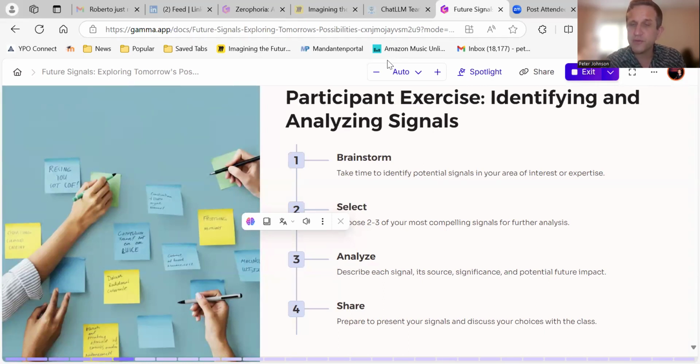And then maybe with one of you, or a couple of you, as we talk through it, let's analyze some of those signals as an example with the group, and see what's the source of that signal, how significant is it, what's its potential future impact. And then we can break into small groups briefly so everyone's got a chance to share their idea. If you have questions, I'm just sitting here waiting for the next 2 or 3 minutes. Just jump in and tell me if you're not sure what you're looking for with signals here.